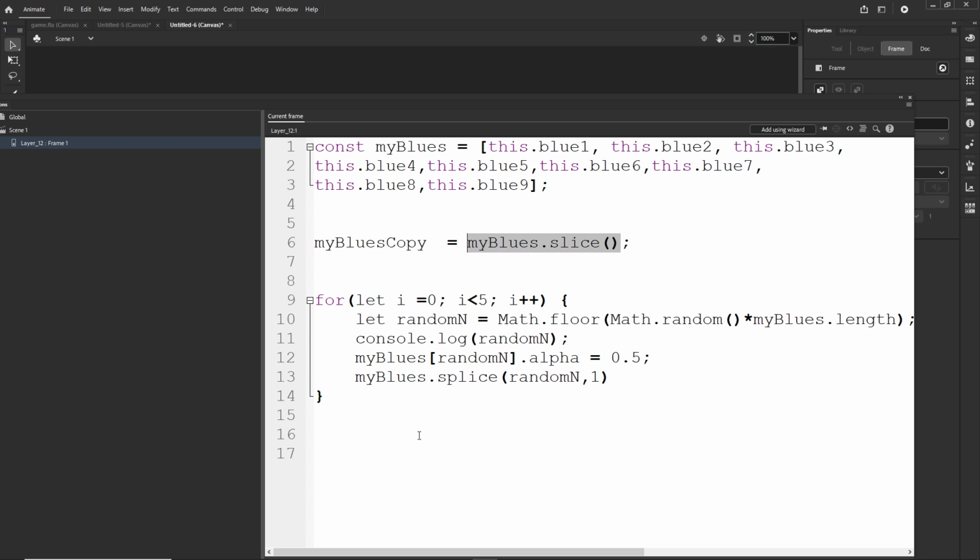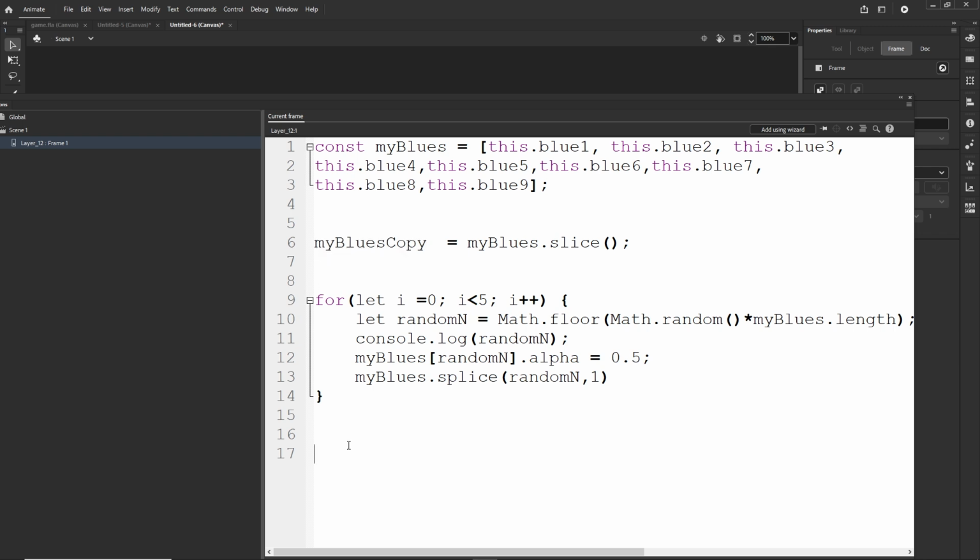But I am going to create a separate tutorial about the arrays, because with arrays there are some interesting things.